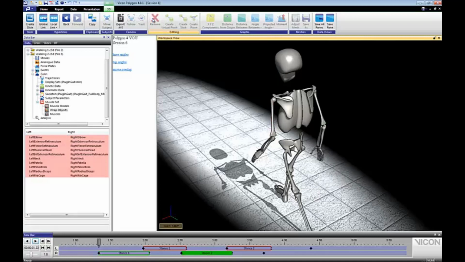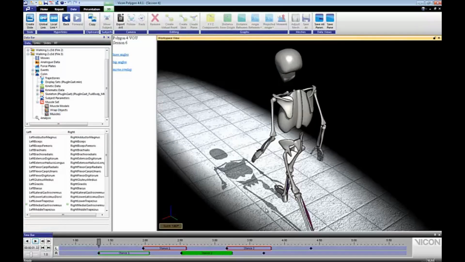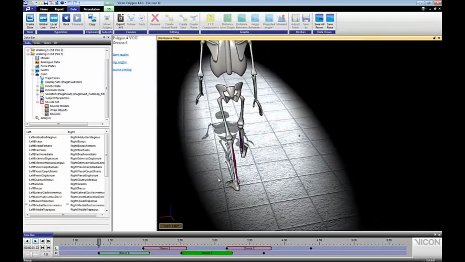And I don't need that muscle, so you can go through those. I'm going to go ahead and add medial gastroc.